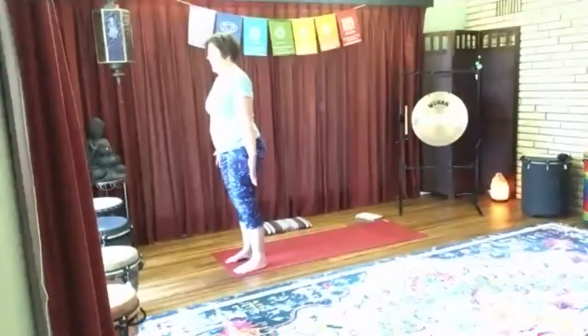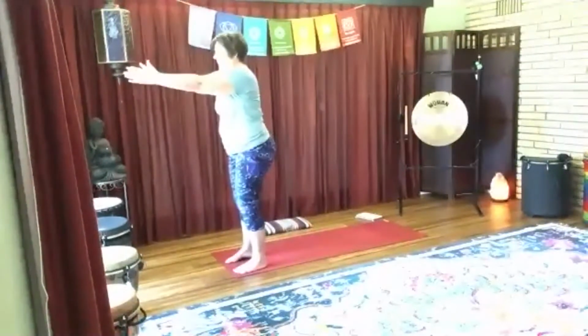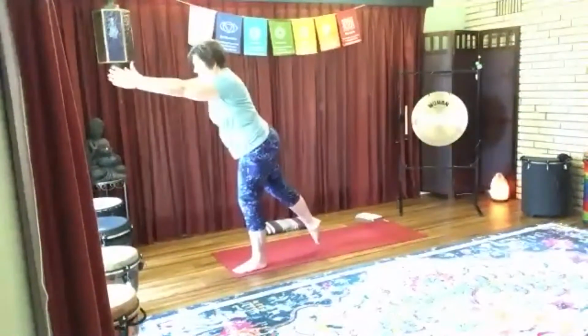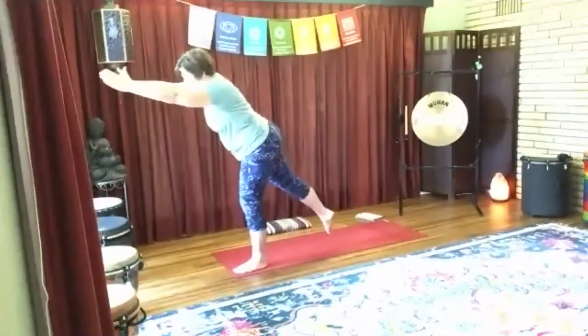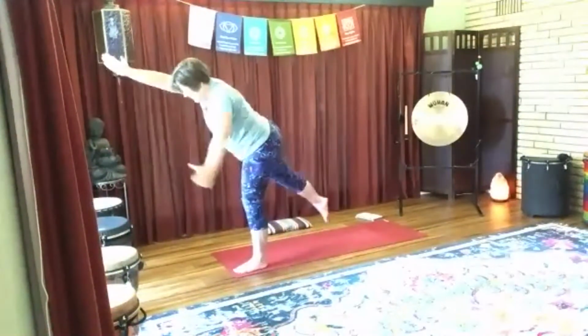On the next inhale, we're going to bring our hands back in front of us. We're going to pour our weight into our left leg. Feel the pelvis stabilize, and then as you find a point to look at, feel that right leg come off the ground. And if you can go into full warrior 3, I'll pass through. I don't know if I can stay there. It's here, but I'm not there today.